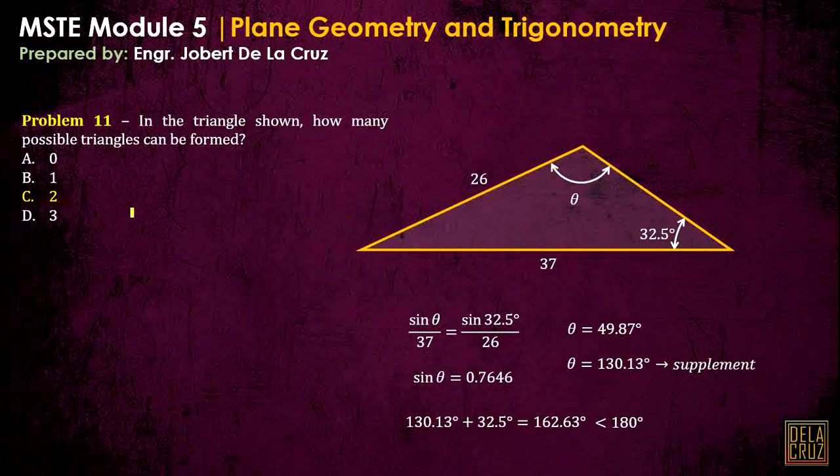Actually, the possible answers din dito, isa or dalawa lang, no? Or zero. So, wala talaga yung 3. Again, if this happens na hindi siya umabot sa 180, 2 yung answer. Now, if this happens, lumagpas siya sa 180, 1 yung answer. Okay? Now, let's try this another example. Okay, so, ipakita ko muna bakit saan itong angles na to. Itong 130.13, klarong-klaro, ito yung angle na yan.